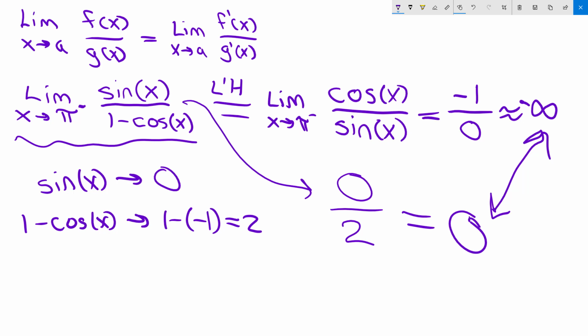So L'Hopital's rule actually doesn't help us for determinate forms. Functions that do have a determinate value that we can figure out just by looking at it. So we don't want to just apply L'Hopital's rule to every limit that we see, because it might lie to us. So just to be careful on that.